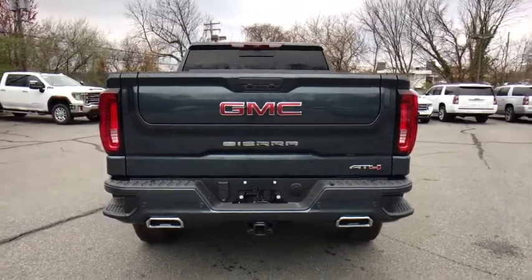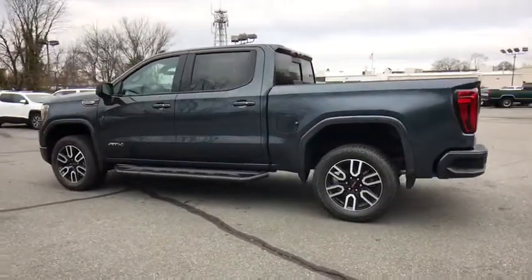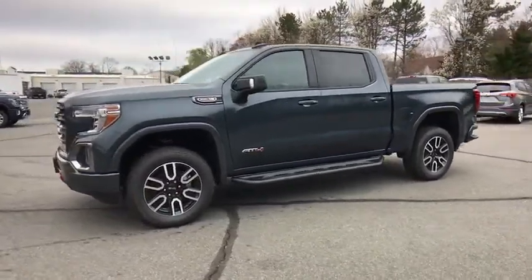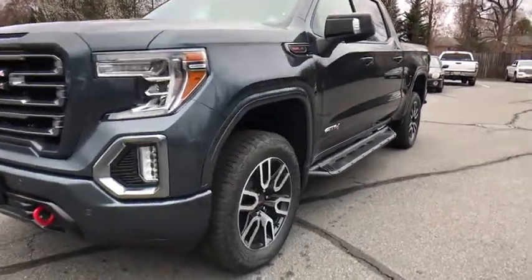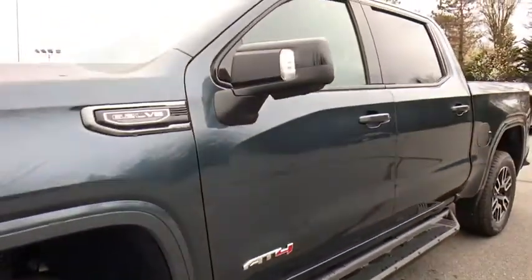Here are some of this vehicle's great options. Power sunroof, traction control, power passenger seat, remote engine start, steering wheel audio controls, dual airbags, power steering, four-wheel disc brakes, floor mats, electronic stability control, fog lights, heated steering wheel, power door locks, power windows, heated front seats, rear window defroster, security system, compass, trip computer.